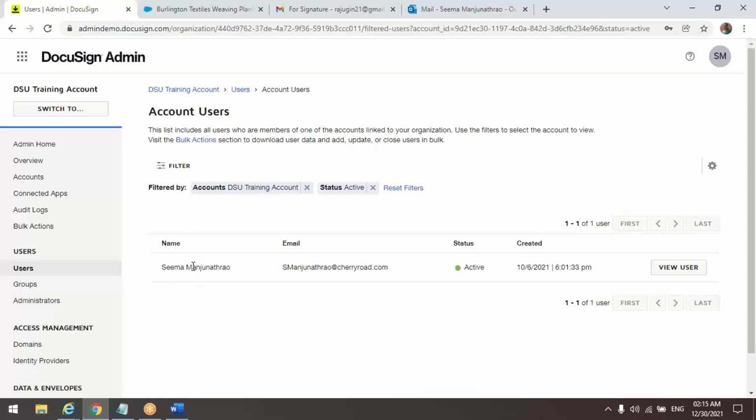So we can know how many users are there in this system. Here in this account, I am the only user. If you have many account users, we could see them here in this window. Now I'm going back again, click on the groups here.